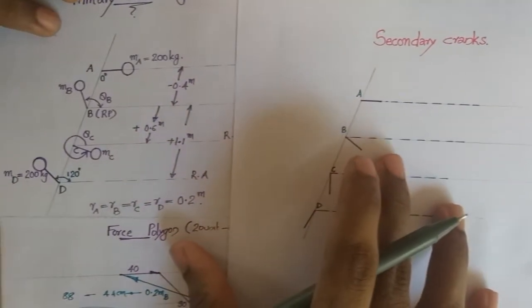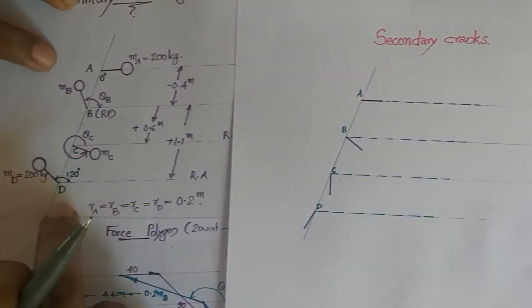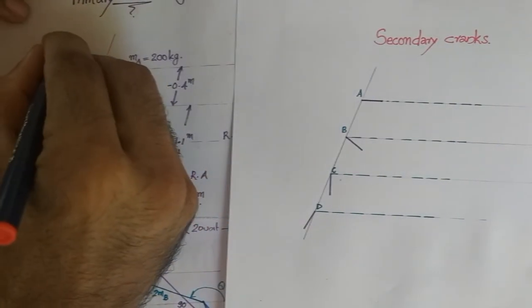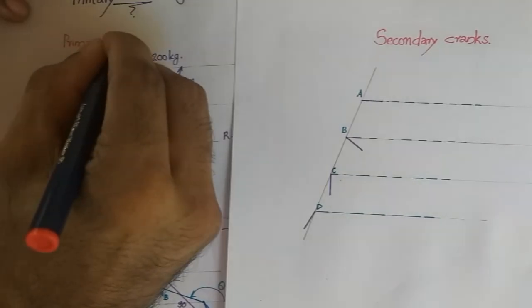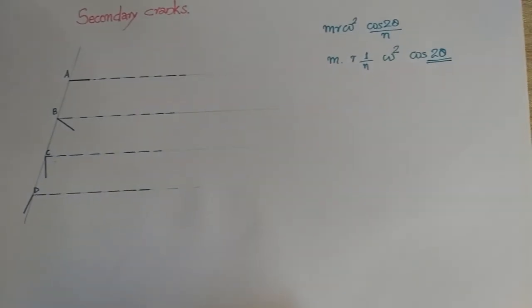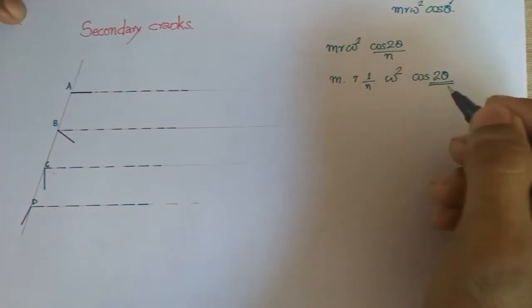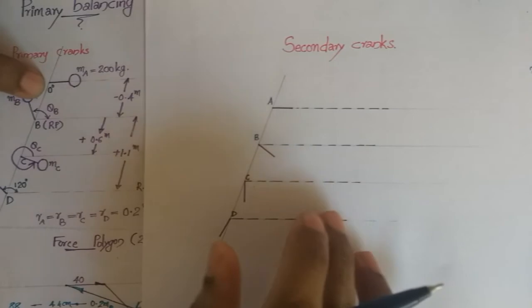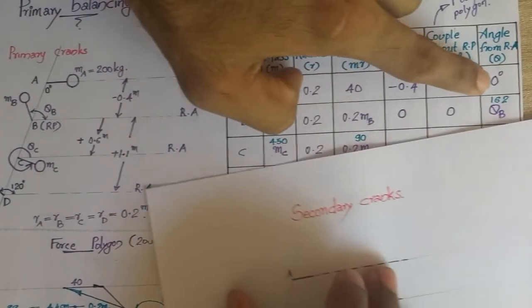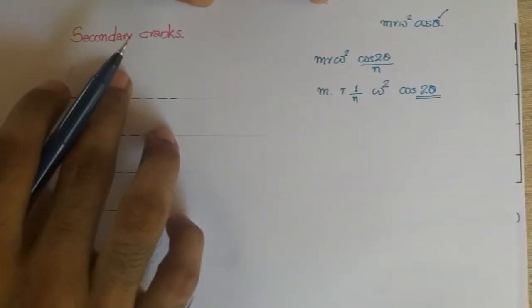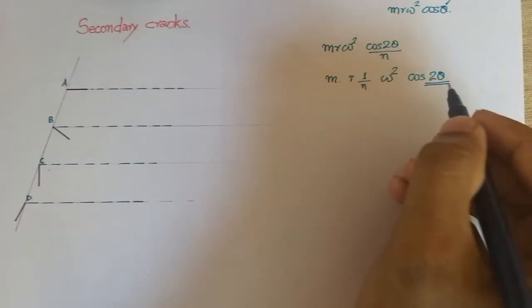So for primary if you are taking theta, then for secondary you have to take 2 theta. So based on this, the previous diagram we have represented the orientation for primary balancing. This diagram will be known as primary cranks. And now for considering the secondary forces, you will be redrawing with respect to the angle theta, and that diagram will be known as secondary cranks. So you have theta A is 0 degree, theta B, you have solved it, is 162 degree, theta C is 315 degree, and theta D is 120 degree. And now we will be drawing secondary cranks at 2 theta.